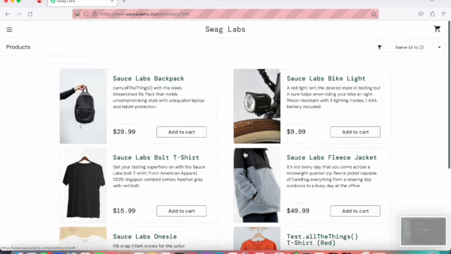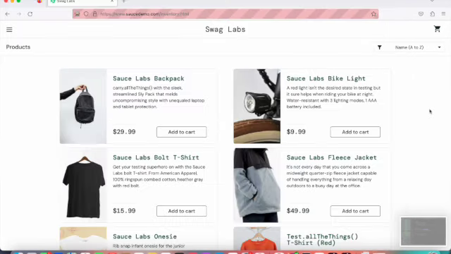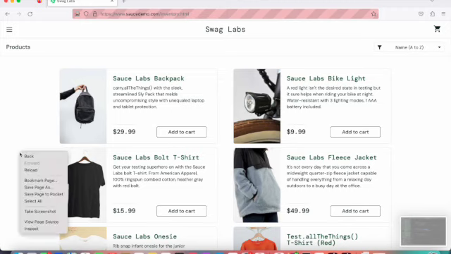Okay, so that aside, let's see other scenarios that we can write today and then automate. So we have this product. The first thing we can do is add to cart. It's so easy. Come to this page and say inspect.